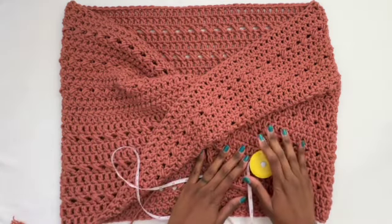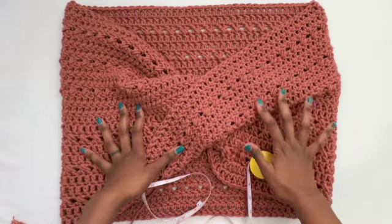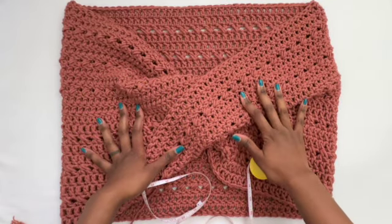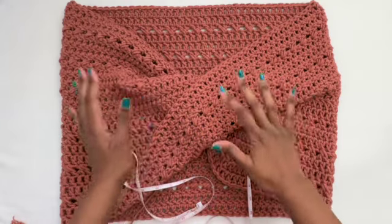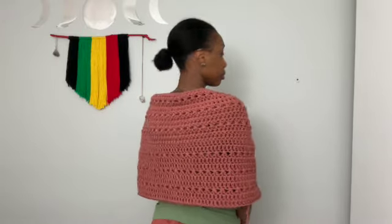So what I am going to do now is try it on, and I'll show you as I'm trying it on, just to see how many more inches I'm going to feel like I want to add. Here's what my shawl looks like at this point. It is 17 inches long, and I'm liking how it's looking. It's coming out just the way I want it to.